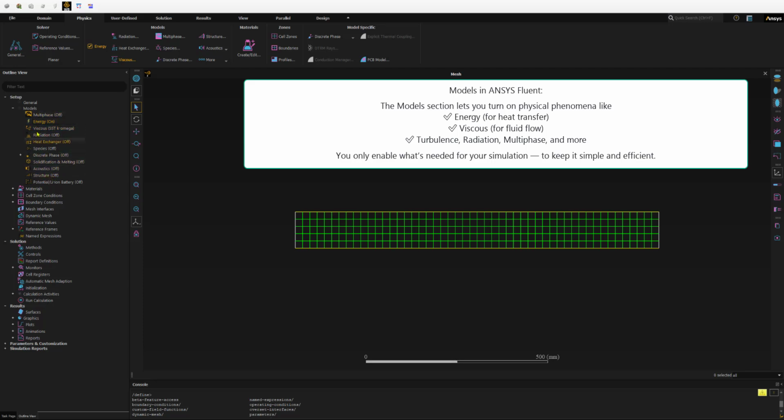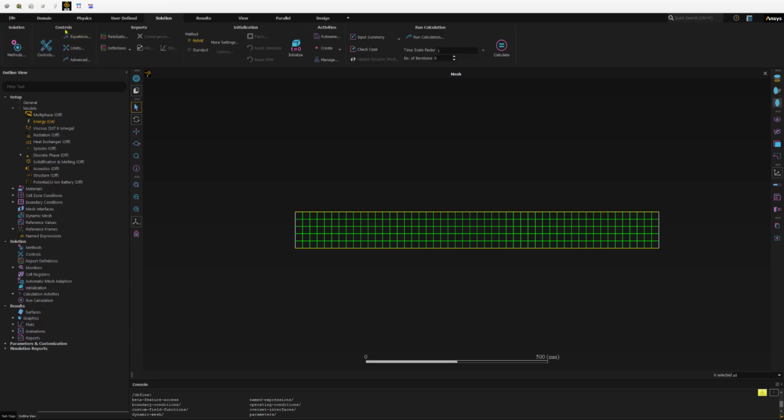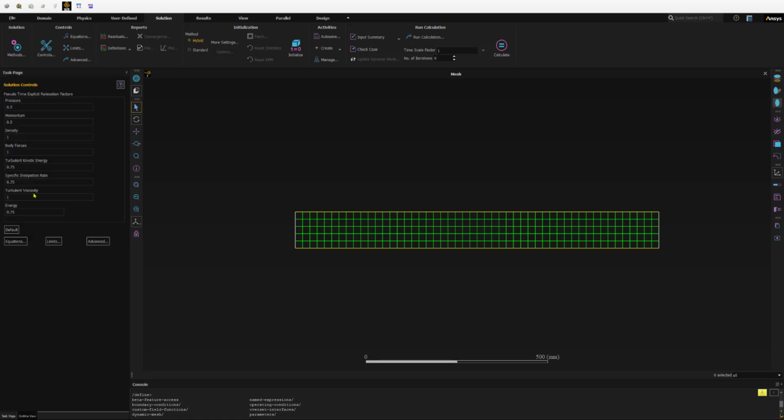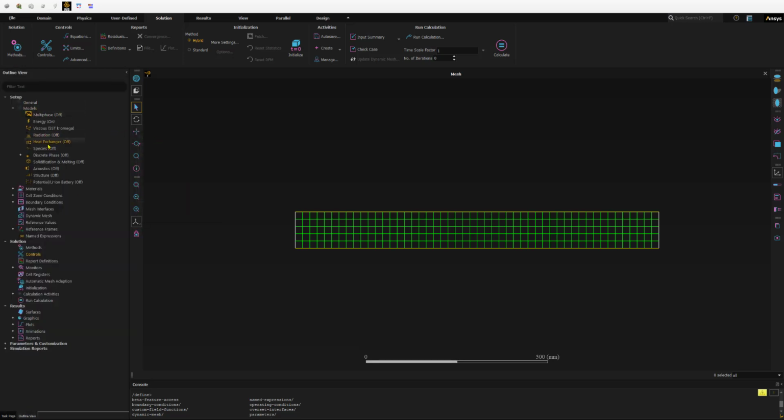So for other parts, we will ignore all the equations because it's just conduction. Also, we can go to the control here, under the solution control, and under this control you can use the equations. You can also open it from this control part. If you go here, you have access to this equation. So as it is just the energy equation, we just deselect this flow and turbulence and select this energy as it is and press OK. So only the energy equation will be solved in Ansys Fluent.